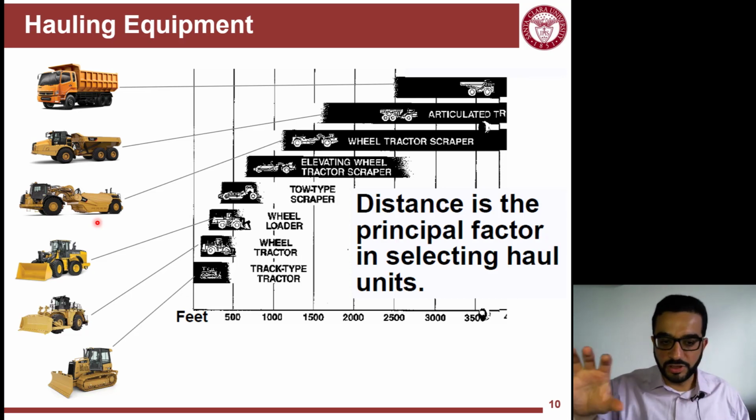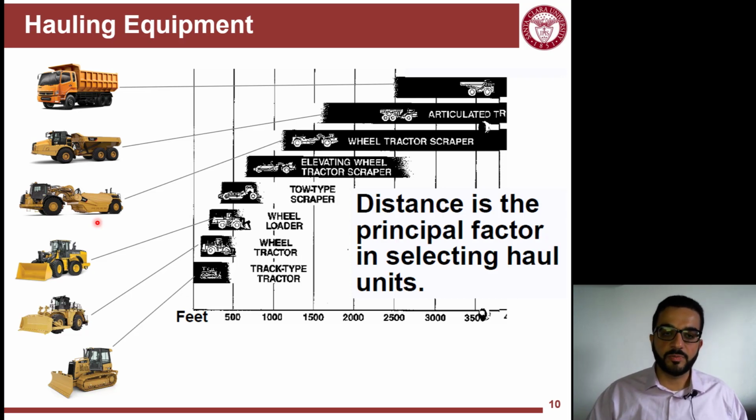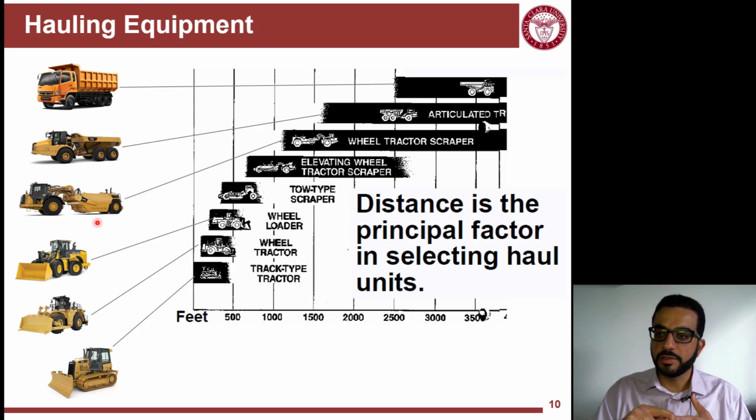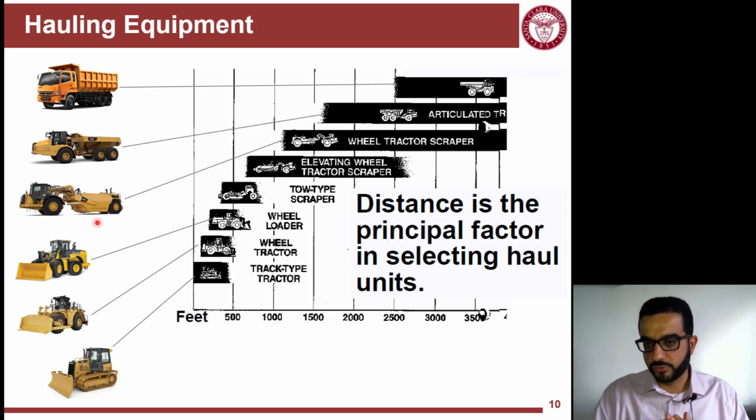For each one of these equipments, I don't have to explain a lot. Just go to YouTube or any video sharing platform and search for the equipment. You will find tons of videos showing you, and you will get more understanding. But the point I'm trying to deliver is that each equipment is appropriate for a specific distance of hauling. So we have covered the dozers, loaders, scrapers, and then the ultimate hauling machine here is trucks for sure.